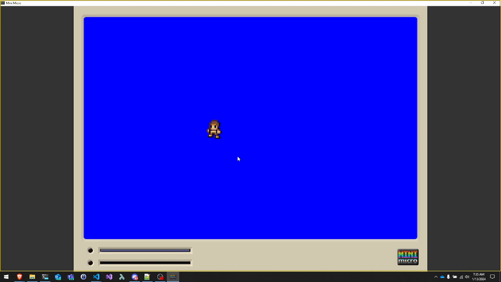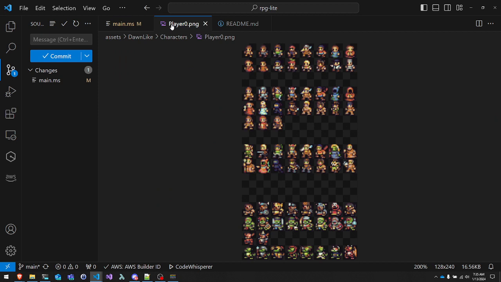Okay, so still bounces, but that's index 0. If it really works, the real test is, can we grab one of these other guys? Like, let's grab this little archer dude. That'd be 0, 1, 2, 3, 4, 5, 6, 7, 8, 9, 10, 11, 12, 13, 14, 15, 16, 17, 18, 19, 20, 21, 22, 23, 24, 25, 26. Archer dude is 26.